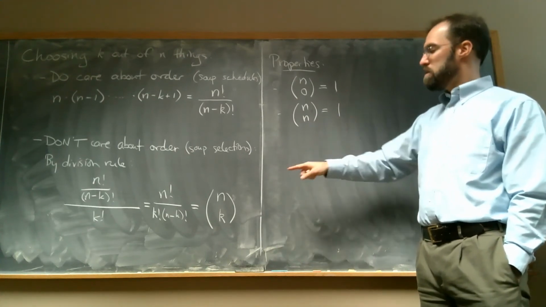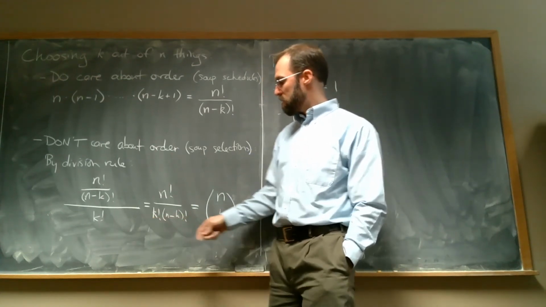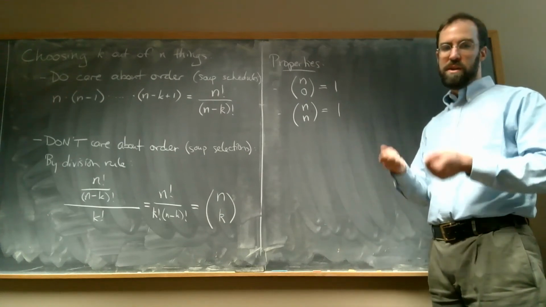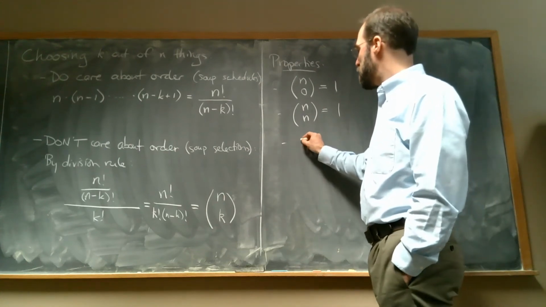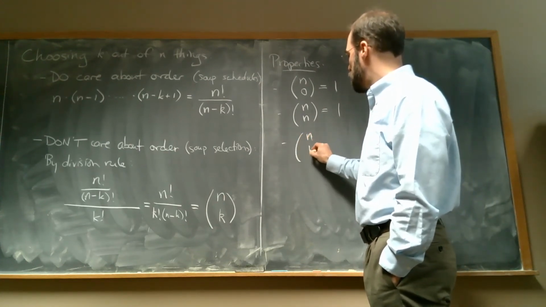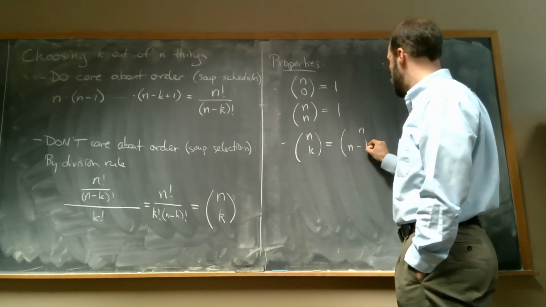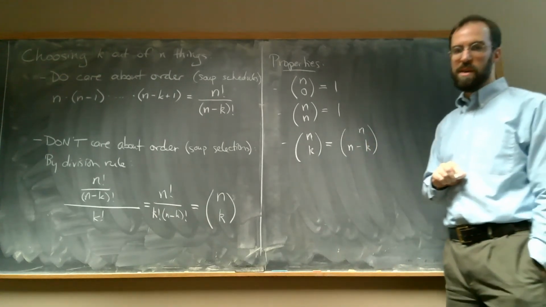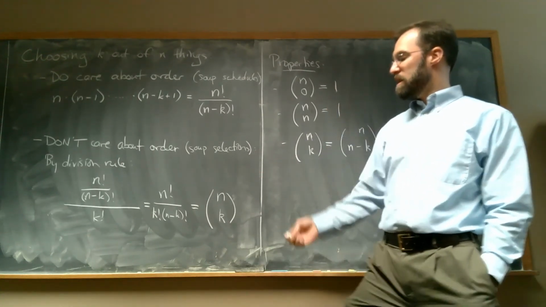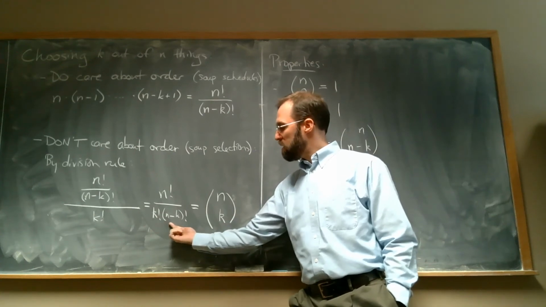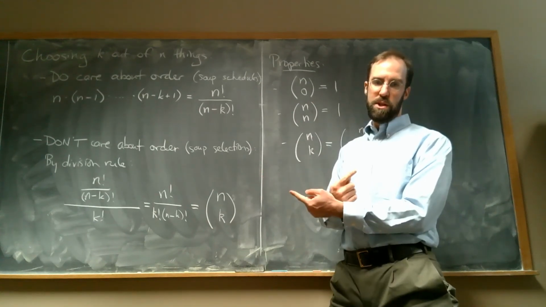And actually, those examples suggest the fact that this is kind of symmetric. I have k and I have n minus k, and those two things add up to n. So that suggests the following property. n choose k is equal to n choose n minus k. So there's this kind of symmetry going on. And we can prove that easily using this formula, right? If you replace k with n minus k, this thing just becomes n minus k, and this becomes n minus n minus k, which is just k. Basically the k and n minus k just switch.